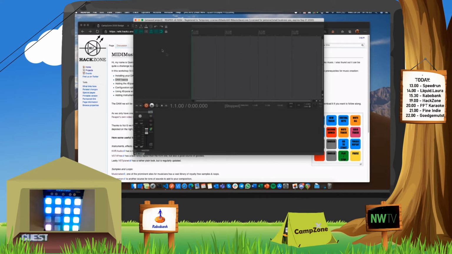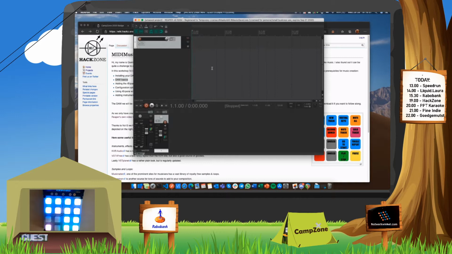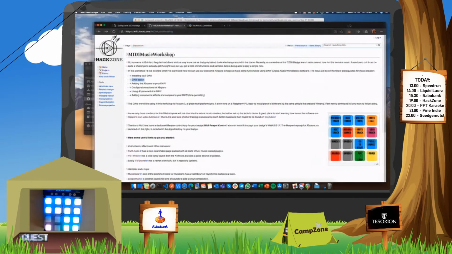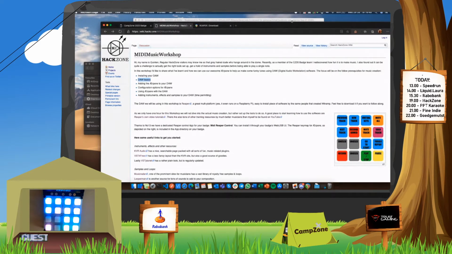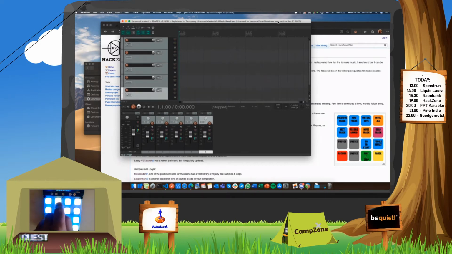And how would you do that? Well, it's very simple. You say track, new track. It can't be more simple than that. It creates a track, and the same can be done with, let me get my little cheat sheet there, because otherwise I forget. You can also press the second button on the top, and if I haven't made a big blunder, you can create as many tracks as you want.